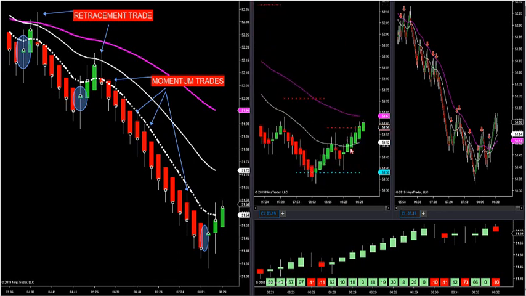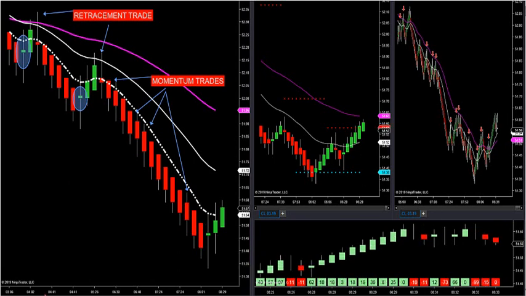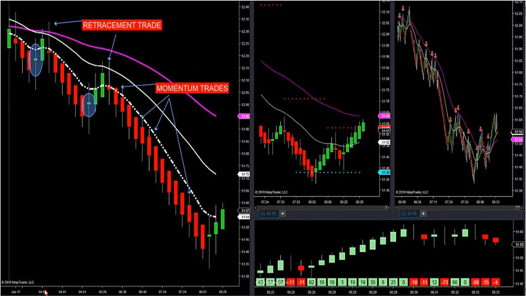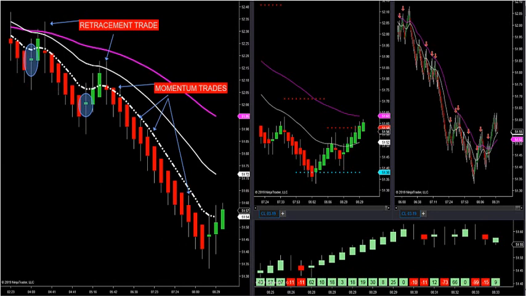But as long as it doesn't close a whole body candle close above, this is still a sell signal. I'm still looking for the market to roll over right here and go take out these lows. Why? I haven't closed a whole body candle close above my sim dots. We're catching wrongly positioned traders. It's only done it 3 times since midnight last night. So I'm looking for a retracement trade now as we speak. And if it rolls back over, turns red, red, red, then I'll look for a momentum trade as we get rolling here right now.